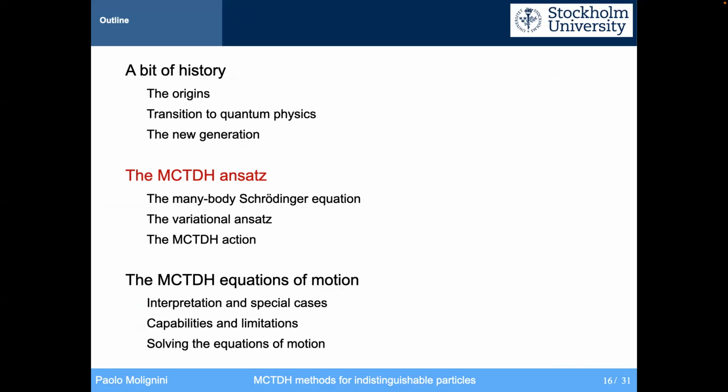But yeah, one thing that we would like to do in the future at some point is to extend that to a proper quantum description of the light, by coupling two different species of bosons, for instance, one that is the photons and one that is the atomic degrees of freedom. Any other questions about the history? Otherwise, we move to the actual ansatz itself.